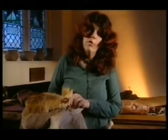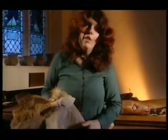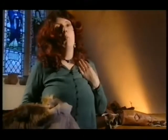We know that the archer was buried with a large bone pin that was found by his shoulder. Nothing else has survived, but he must have had something that needed a big pin to hold it. So we've reconstructed from one bone pin a complete hide cloak. The original would probably have been deerskin. It's warm. This is actually a copy of a cloak that was thrown into a Danish bog.